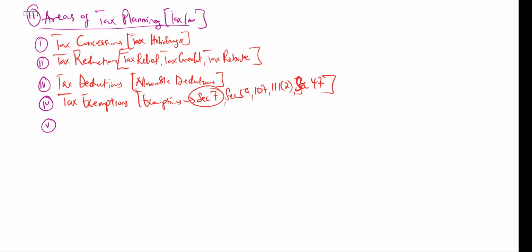Okay. Now, another area which you don't necessarily see is one area of tax planning, which I call tax management, right? So what did I tell you earlier about tax management? What is tax management? In your own words, from whatever we have discussed, what is tax management? Arranging your financial activities in such a way that you don't pay more than you are supposed to pay, and then you do not attract penalties and interest, right? So tax management is all about compliance. Does that make sense? So tax management is ensuring compliance.